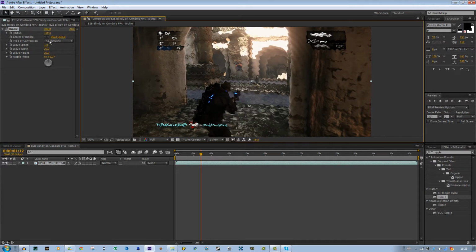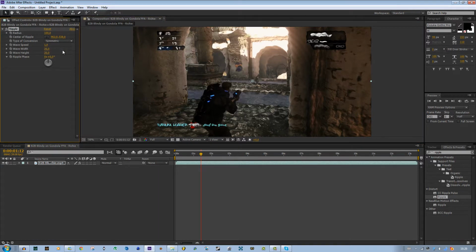Alright. You have a drop down menu if you want it to be symmetric or asymmetric. So this would be a little bit random or not random, I don't know. And there is this degree property, kind of. You can change the phase. I don't know if you guys do physics, but phases are often described with degrees. Basically, you can move the ripple like this, and you can always keyframe all this stuff.